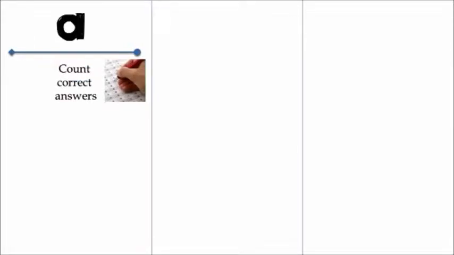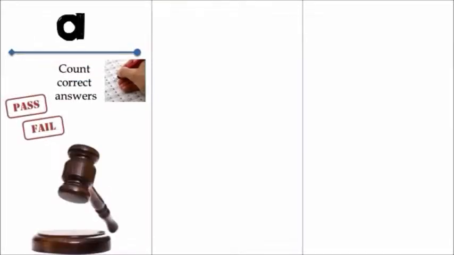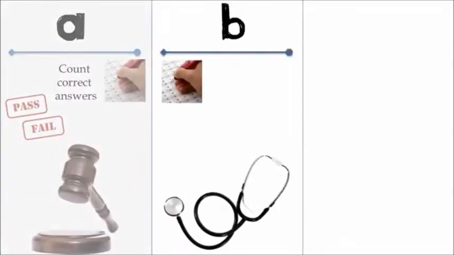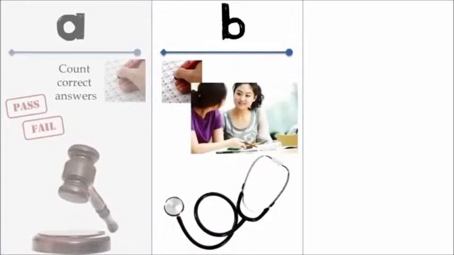Scenario A. The test is administered at the end of the course. The answers you got right are tallied, and judgment is passed on whether or not you have succeeded the test. It is done. Final. No appeal. Scenario B. The test is administered at the beginning of the course. When the results arrive, you and your teacher sit down and consider the results, the clues as to what should be worked on in the following weeks.